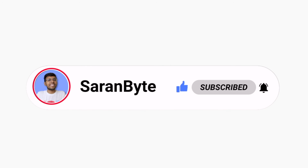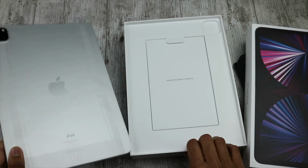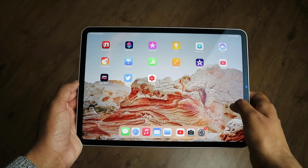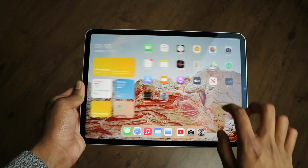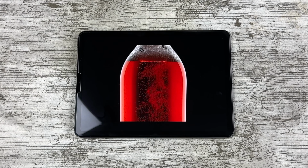Moving on to the display, this varies depending on the size option you go with, because if you get the 11-inch, you're gonna be stuck with the exact same LCD panel Apple's been using forever now. But that's actually not a bad thing because this display is still terrific in my opinion. Yes, the blacks are more greyish and it only offers 600 nits of brightness, but I can live with those compromises because the display otherwise is a joy to use and is great for content consumption, which is the primary use I buy an iPad for.